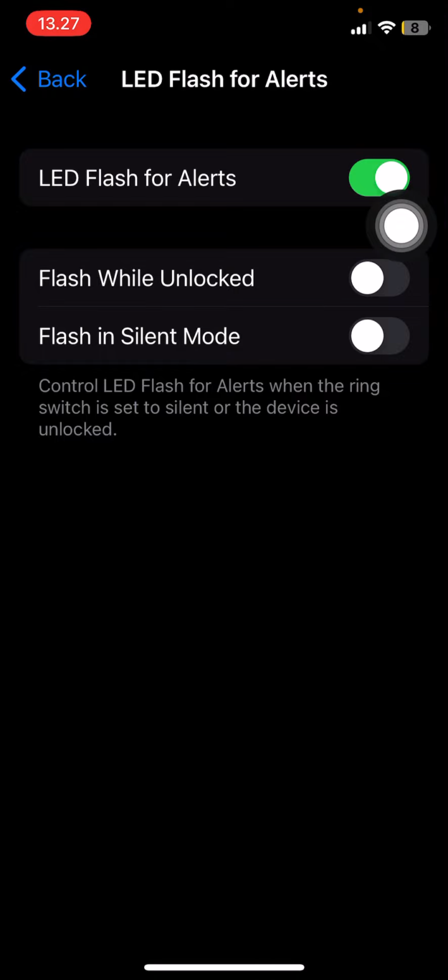So for instance, I think this is good. Well, there's already vibrations for people who are unable to hear. But this is good if maybe their phone is far away and you want to be able to see if there's a notification but you can't hear. So I think this is a really good feature to have on your phone. But that is pretty much it.